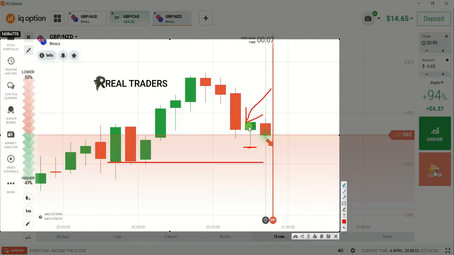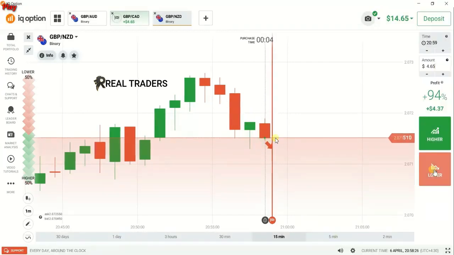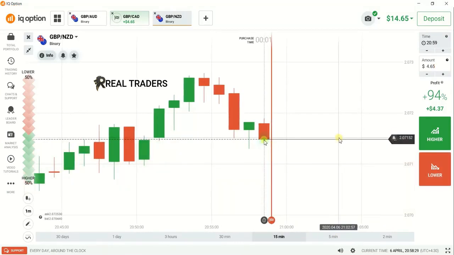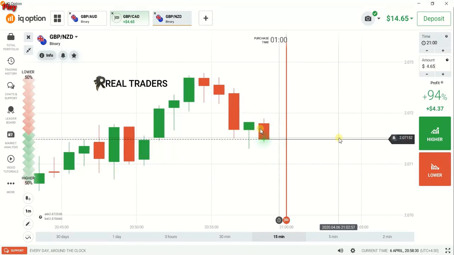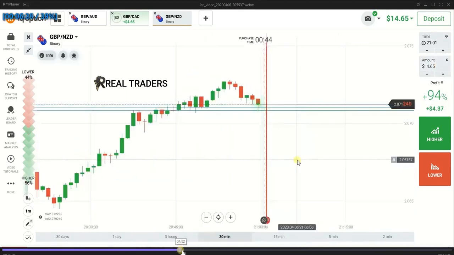This is our continuation sign candle, so we can go with sellers, but here I didn't get any good entry point. Don't jump in the market, wait for a good entry point. You may lose because of bad entries. You can see I didn't place any trade here because I didn't get any good entry point here.